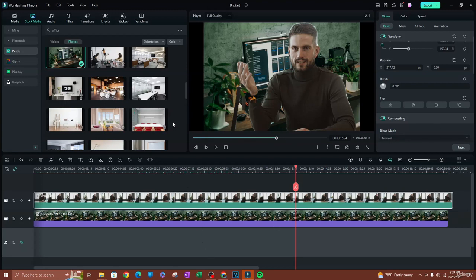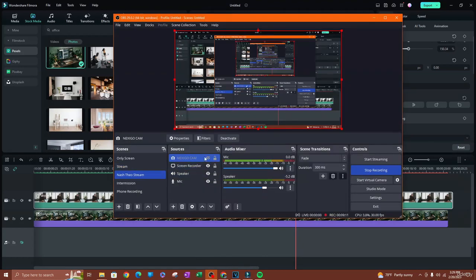If you don't have the option to use a green screen, then this is another option that might be able to help you. Even though I recommend that you have a solid background, you might have an all white background and maybe you're wearing black. That's going to be a lot easier for the AI to detect what is the background, what is the actual person, right? And also if you're moving a lot, it's not going to do a good job, I can promise you that. But it is a feature that I think is going to be getting better over time as they have more and more updates of Filmora.